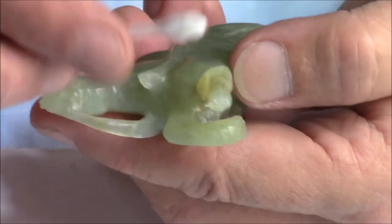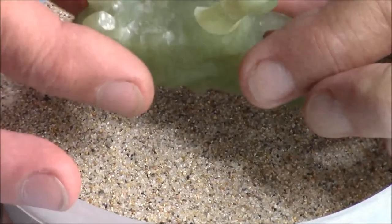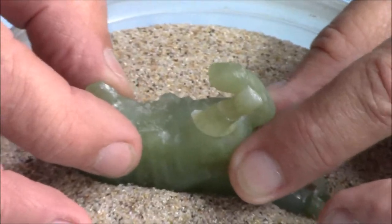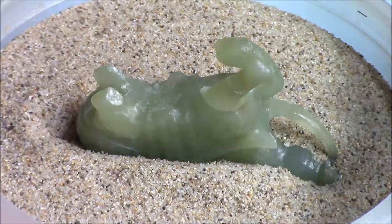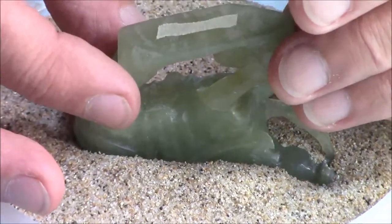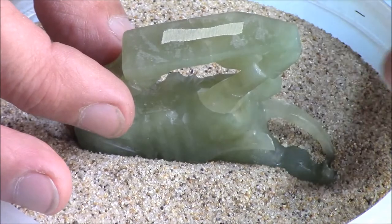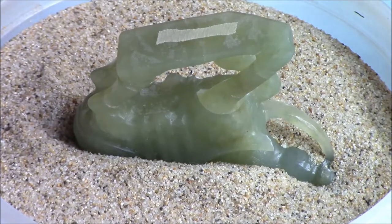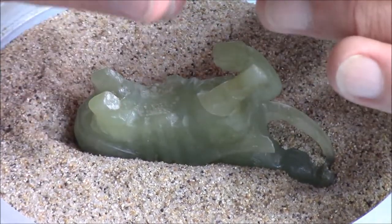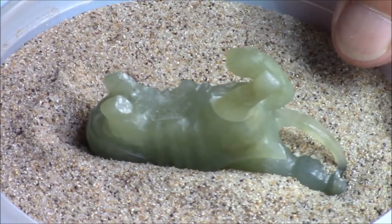That way, tomorrow, I can put this in a sandbox and glue this on like this. I'll use some tape, but I'll glue it together like this. But that's tomorrow. For now, I'm going to allow these pieces to cure overnight.